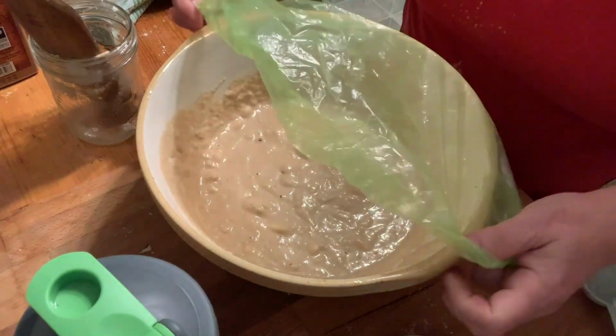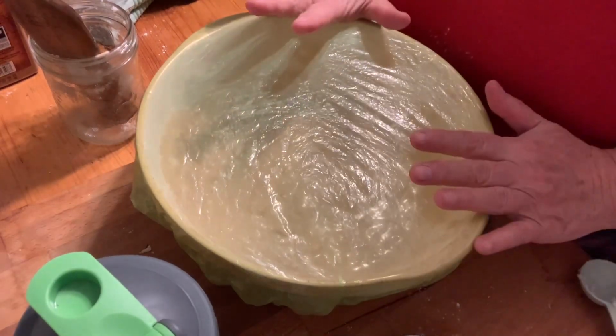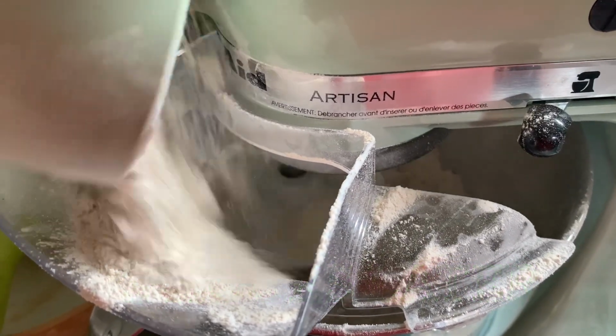And I love these little, call them shower caps, but they're food safe. So there we go. Put this on my stove and let it rest.